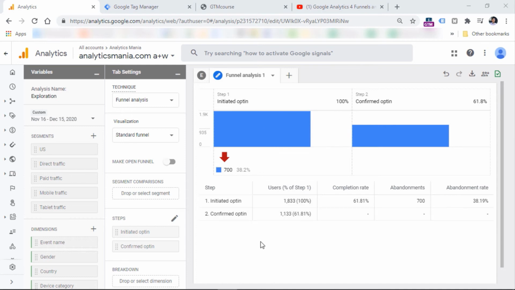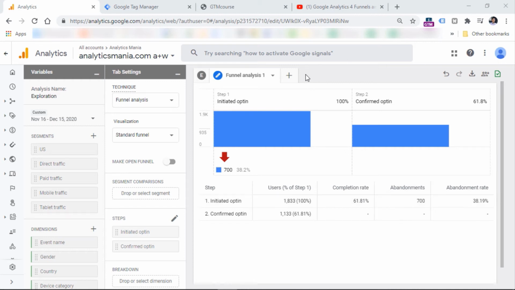Also, maybe bots are causing some issues, because this event is fired when a visitor is redirected to a certain page that asks to confirm the email address. So maybe, you know, bots are submitting forms. Maybe they're also loading Google Analytics 4, and that is why this discrepancy is so large. But once again, I would need to dig into that, because this is a quite leaky funnel and I would need to work more on that.